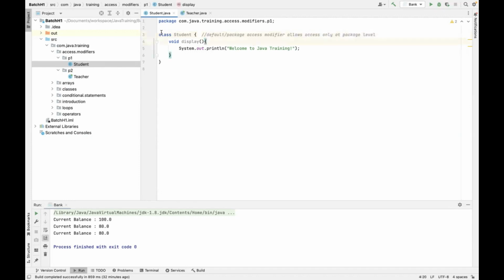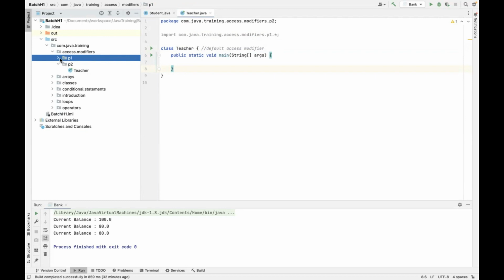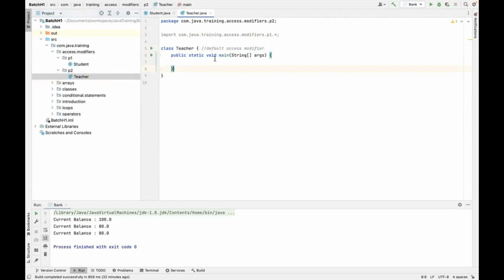So this is a default class and this is another default class, both in different packages. This is in package P1, and this teacher is in package P2. What I'm trying to do is access this student class within this teacher class. Is it possible? No. Why? Because both these classes are default, and the default access modifier allows access only till the package level.